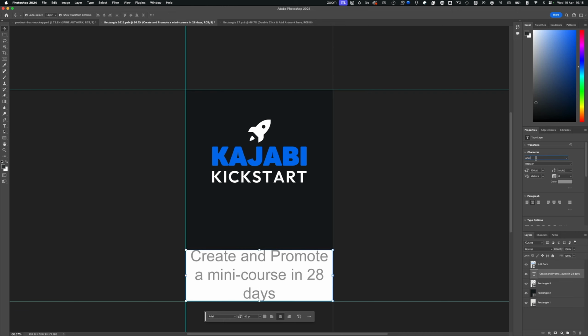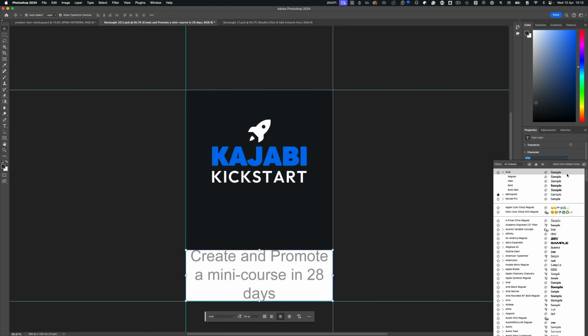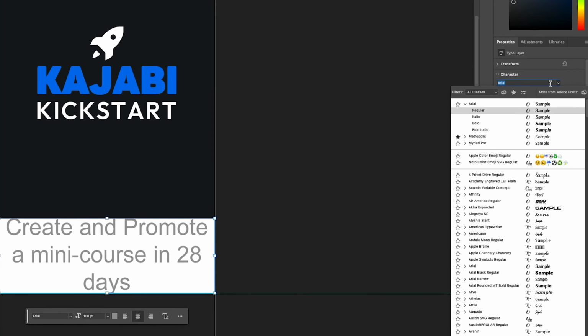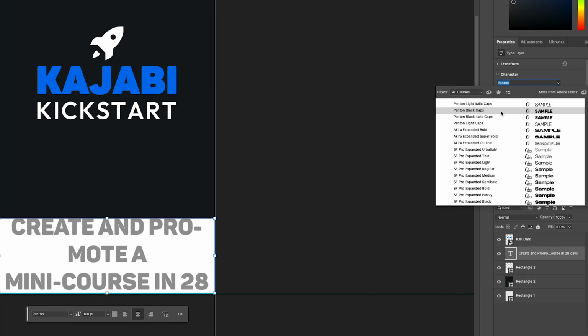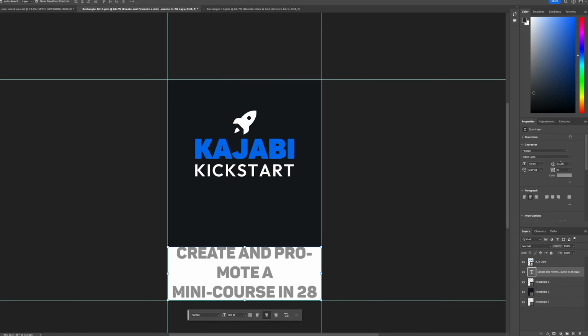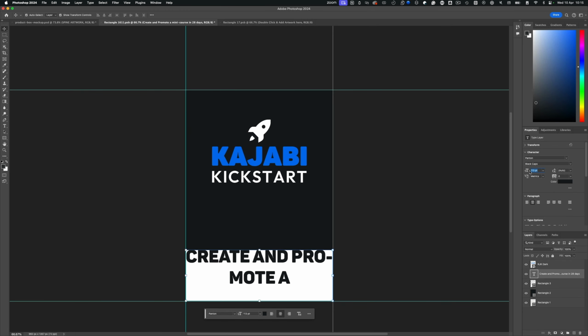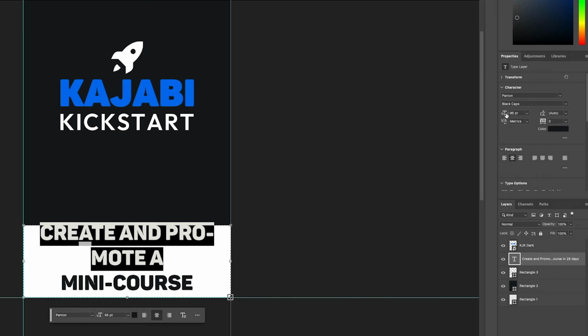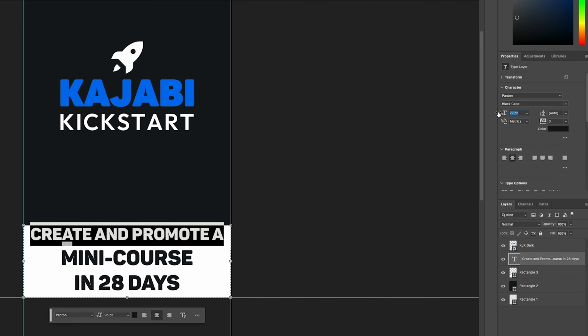Now I can change this font. I know for this product we use a font called Pantone, so I'm just going to search Pantone black caps. That's the one I want. Now I'm just going to change in here where these are changing size. So create and promote can be smaller.